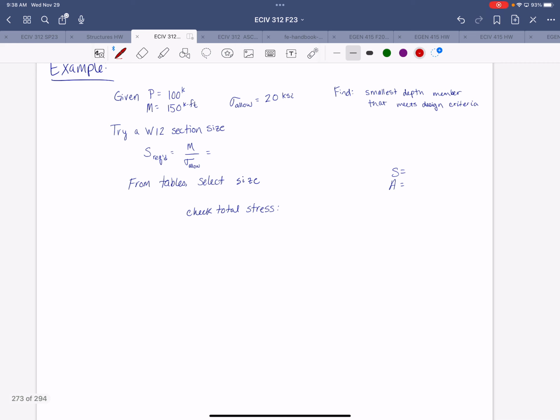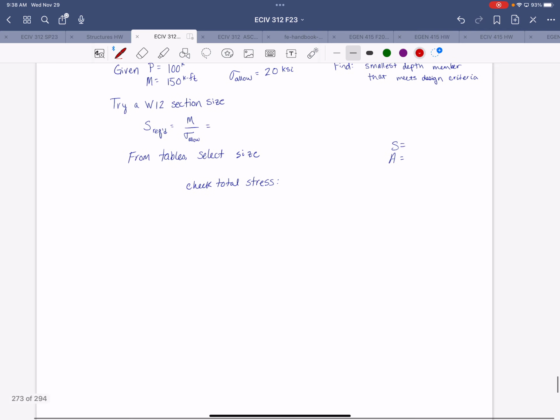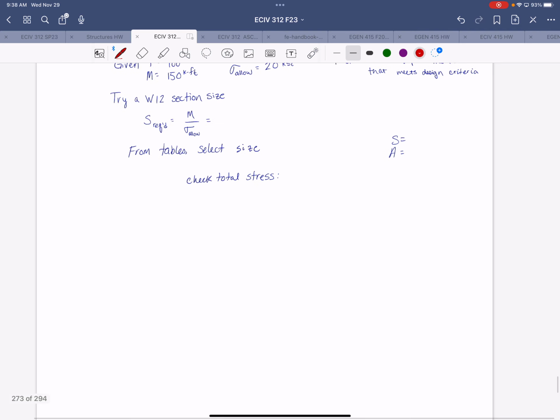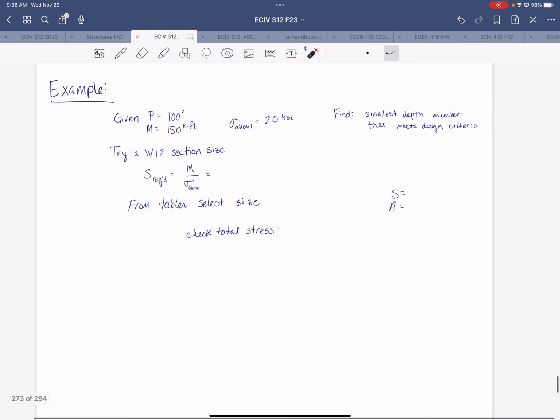So this is going to be an iterative process, as you will see, and this is what I would like to see you present in your calculations for the final project. So we'll make the assumption that the moment contributes more to the stress than axial force, and we'll solve for the minimum required section modulus.